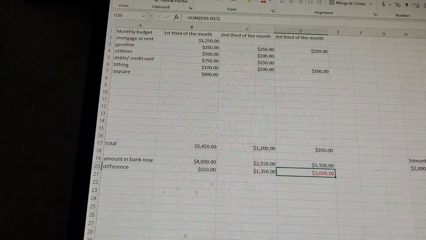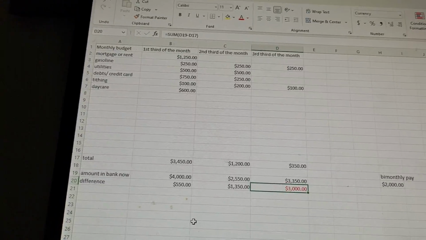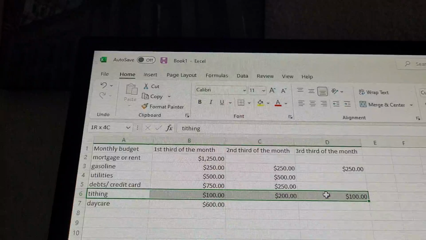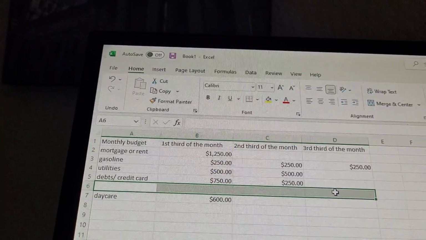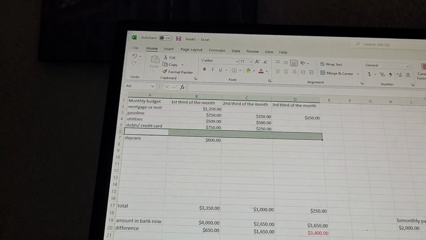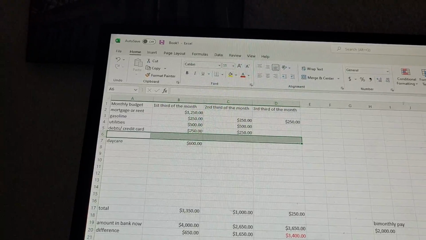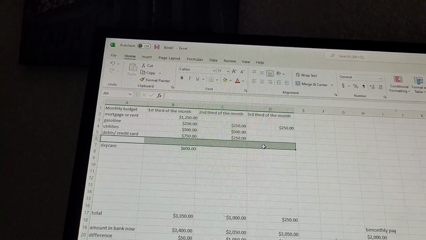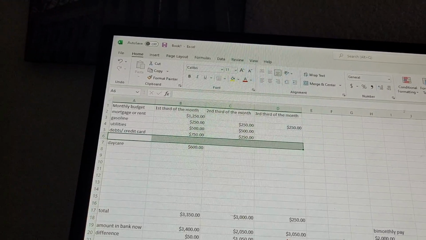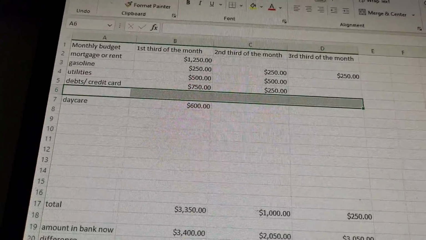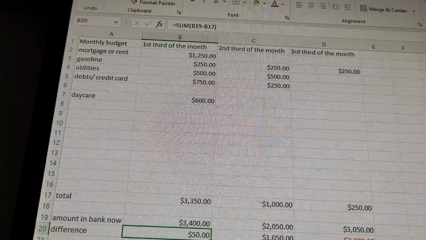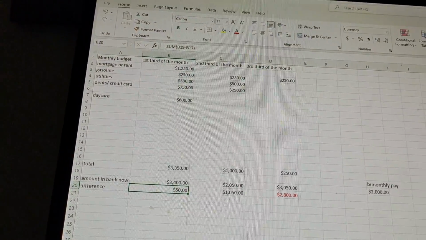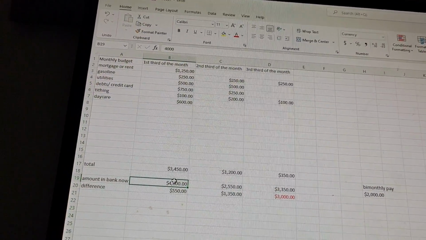So let's go back into August, because obviously this is in preparation again. We're not there yet. You need to cut tithing, I think. Unfortunately, right now, Jesus would understand. He wants you to be successful, but not broke, okay? Not in poverty. So let's eliminate all tithing for the moment. See what that does. Okay, now doing that actually brought you above. So you're at 50.